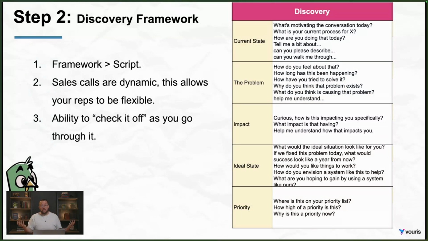Oh, you want to close more deals? Well, how many deals are you closing per month now? 20. Well, what's the ideal state for you? Where would you like to see that with your current team without hiring more people? Well, I think we can be doing 28. Okay, so you're at 20. You believe you should be at 28. Depending on your average deal size, let's say that's an extra 50K in sales per month. Now I've quantified this gap.